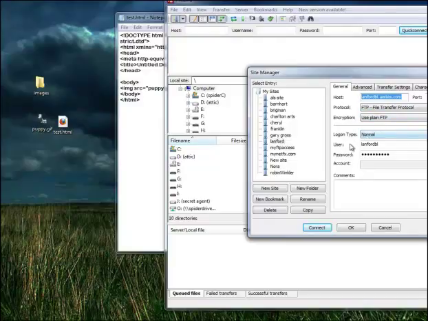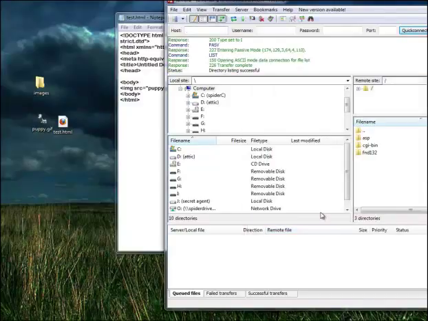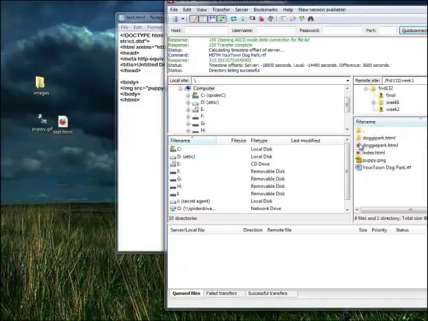The login type is normal. When you create sites, it's automatically set to that. So you just select normal as a login type. You type your username, you type your password, and all you have to do is say connect, and boom, we're in there. And this is the sample site that we can do. And you have your FND132 folder, so we just double-click this. We double-click the folder that you're supposed to put everything into, and there's your puppy image.